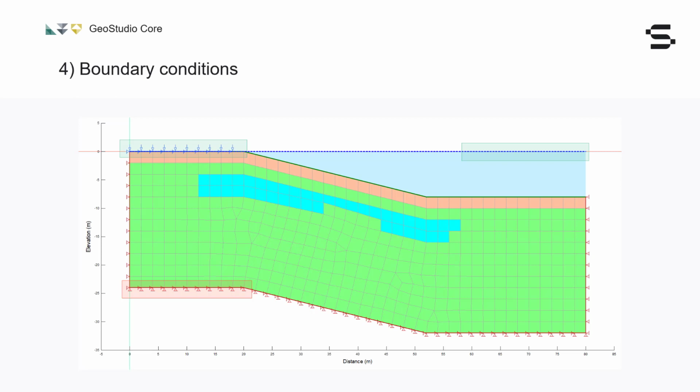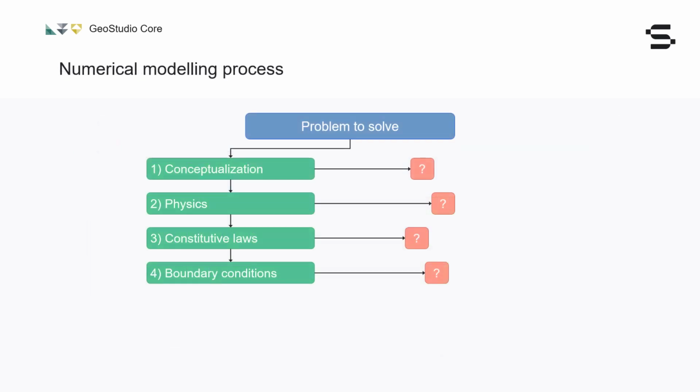Appropriately defining the boundary conditions that apply to a numerical model can be quite challenging and might be easy to overlook. Specifying the wrong boundary conditions for a problem will cause just as much problem for the overall solution as would using a bad geometry or failing to choose the appropriate inputs for the constitutive laws. Once steps 1 through 4 have been properly dealt with, we can move on to solve the numerical analysis.